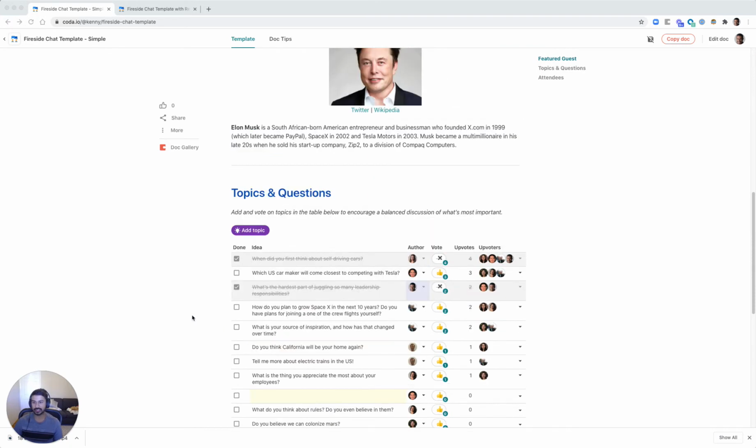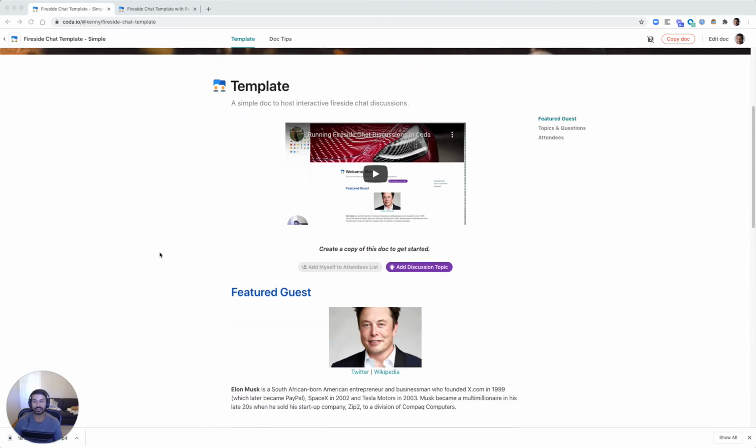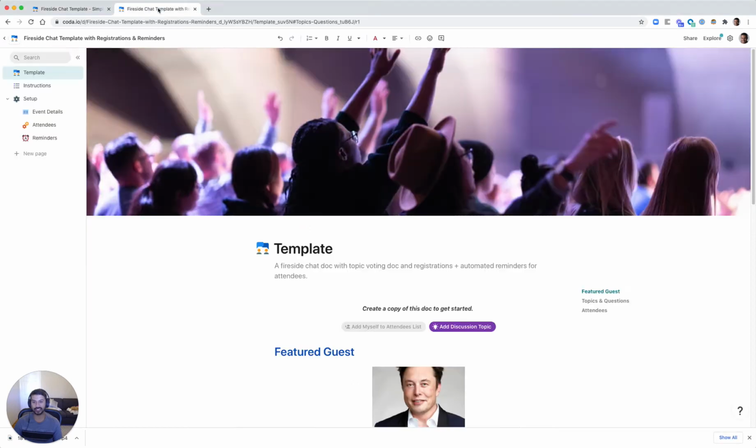And I sent it to a good friend, Lenny Rachitsky, and he had this amazing idea of, is there any way this doc could actually collect registrations and automatically remind people when an event is coming up? It took a couple of minutes to go rebuild the Lenny version of this, the supersized, mega powerful automated version. It's not that complicated, but I wanted to run you guys through how this works, with a couple of tips on getting started. But I think this will be very useful for a lot of people.